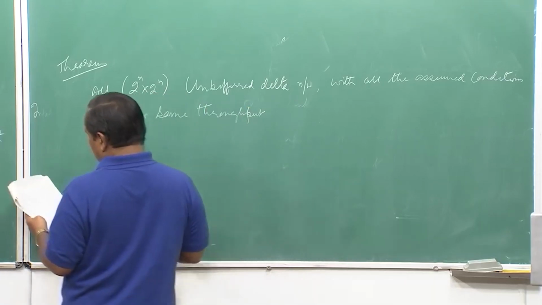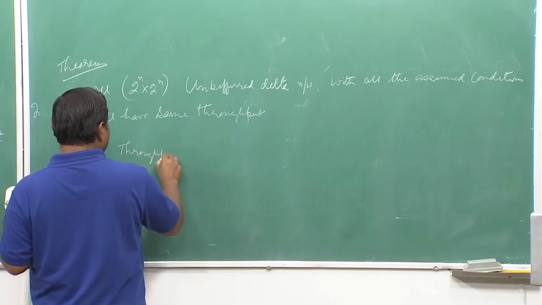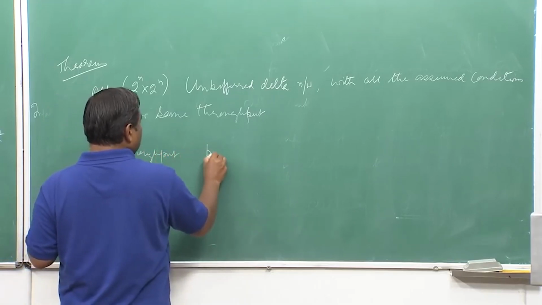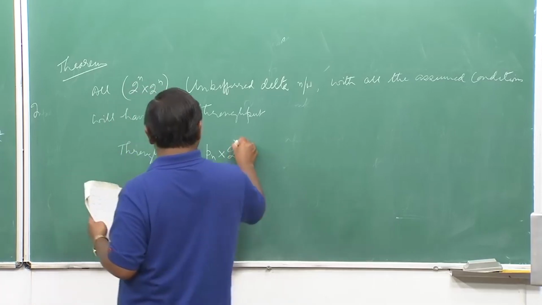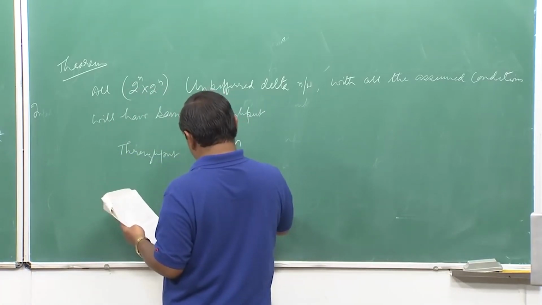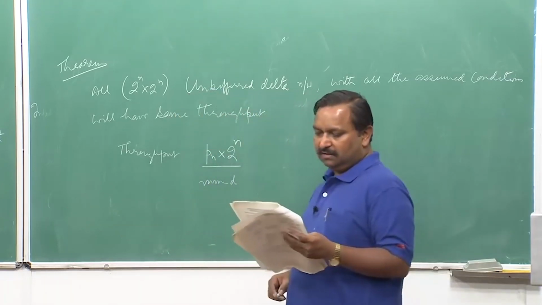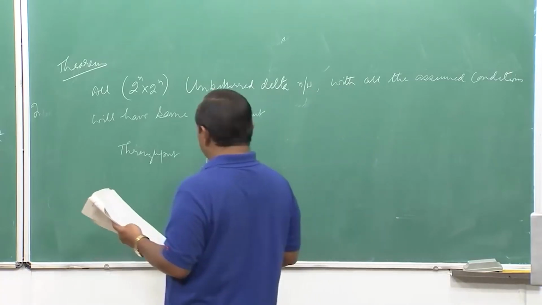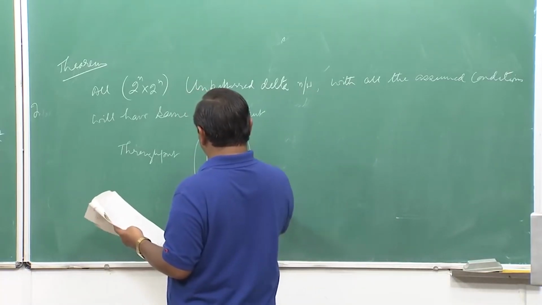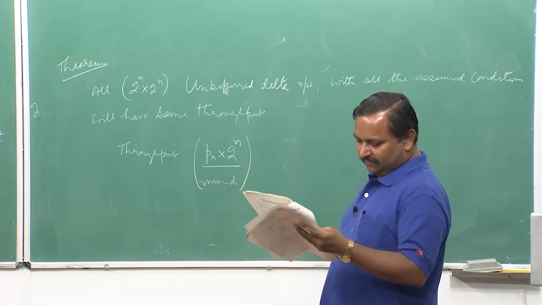So, this throughput will turn out to be nothing but P of n times the total number of outgoing ports, and these packets go out in min d slot. So, throughput is going to be the same because P n is the same for all kinds of switches. It is as simple as that.